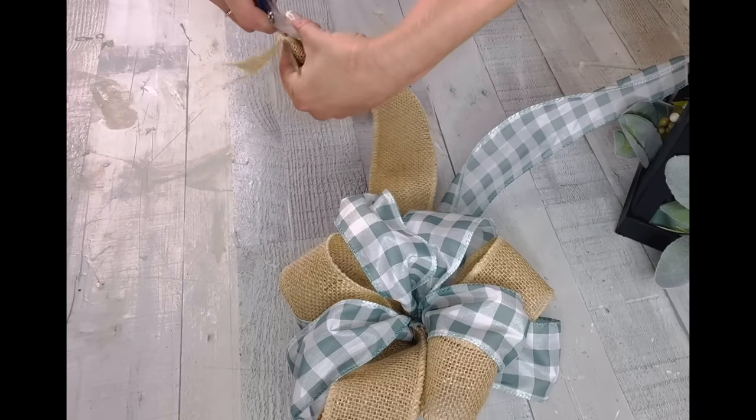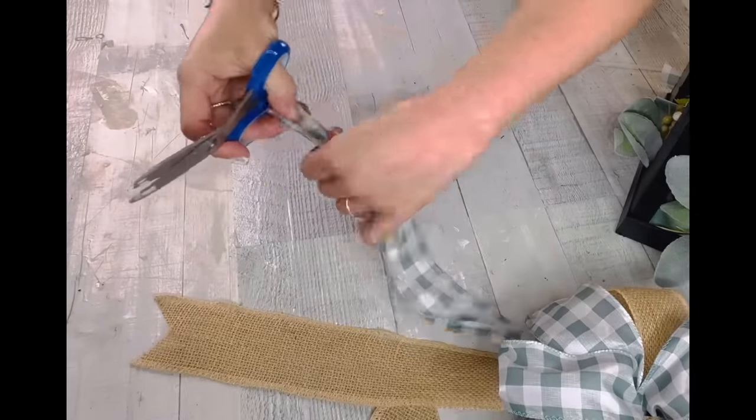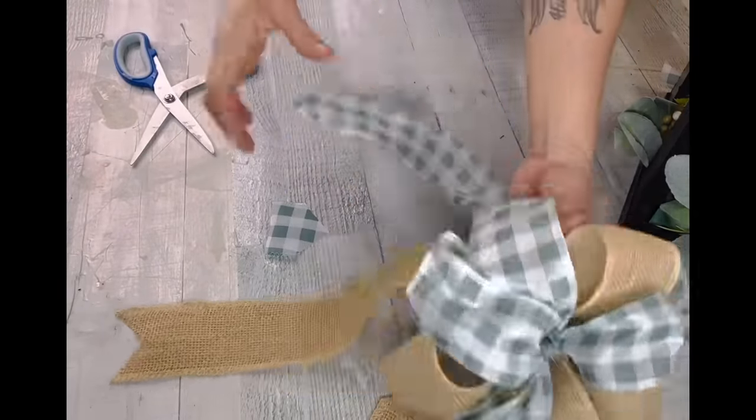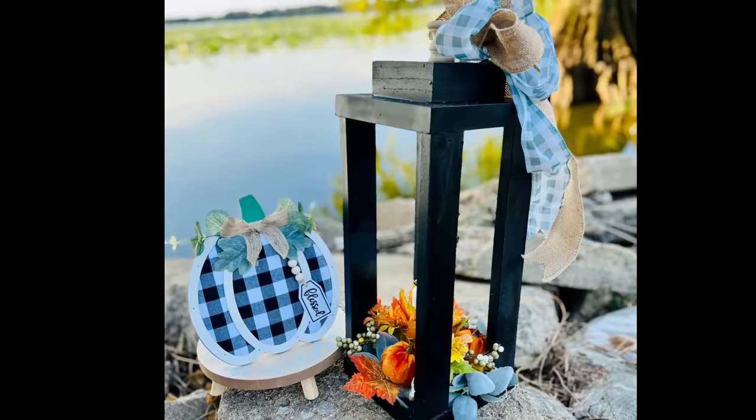I did dovetail my ends. Now, if I had had more ribbon, I would have made more tails for this, but I was at the end of the roll, and so we ended up with just 2 tails. It's fine, though. Anyways, this is what it turned out like, and I love it.